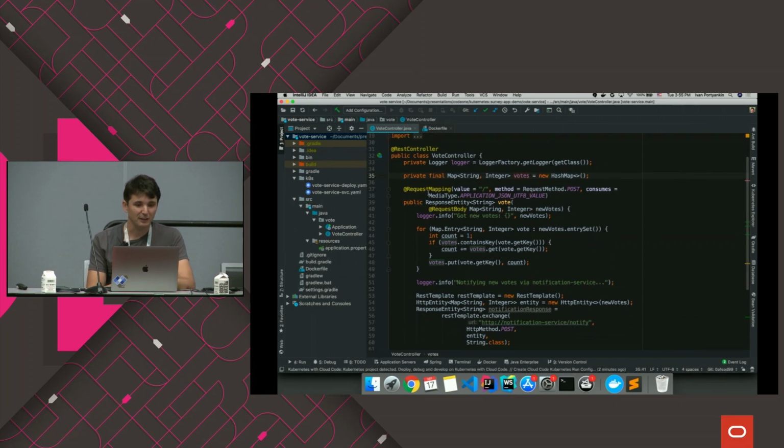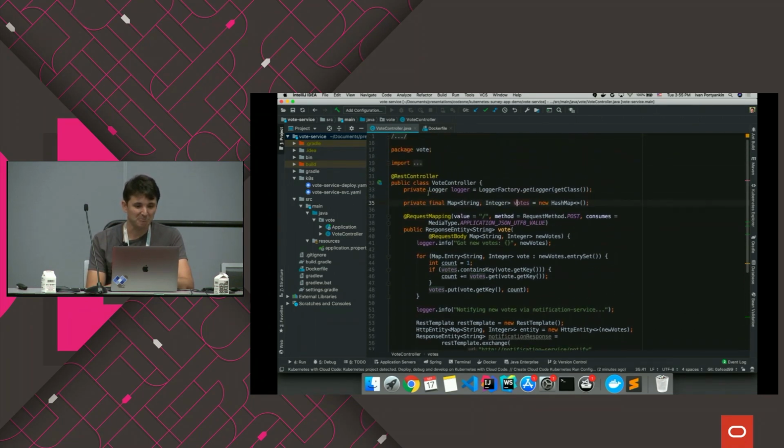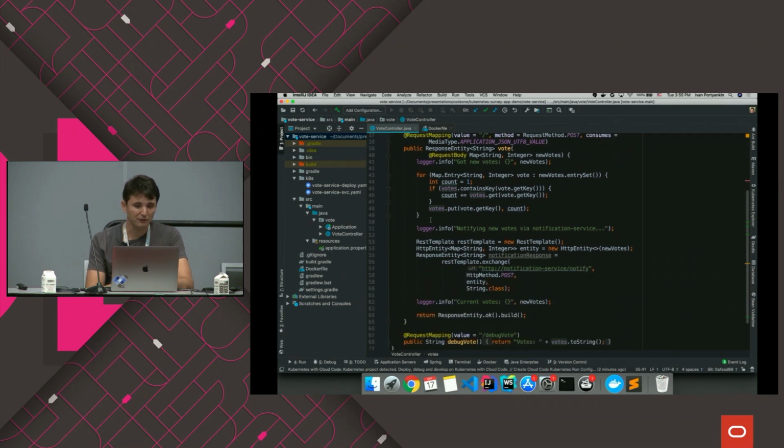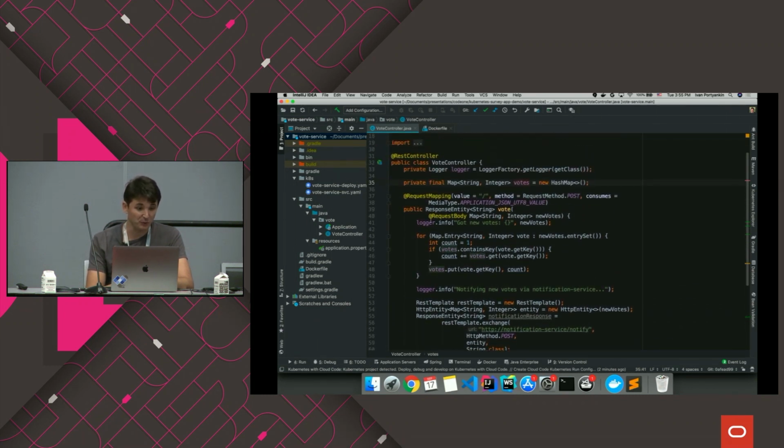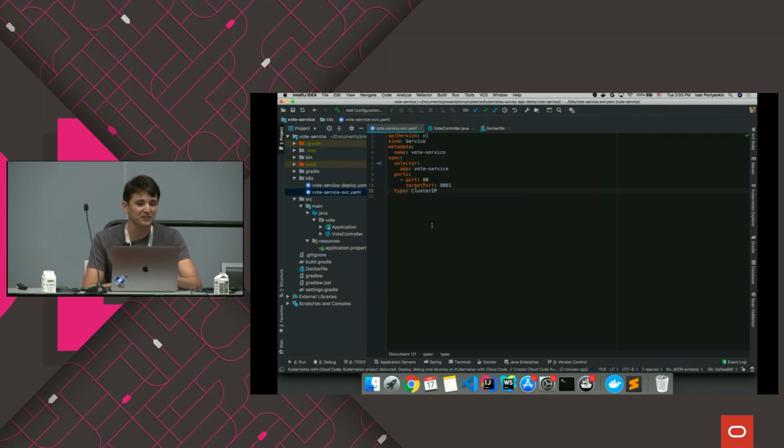This is a simple Spring Boot handler of this mapping, and it should just accumulate votes and notify the notification service. So again, it's working. I tested it locally. What do I do to put it into a Kubernetes cluster? First things first, create YAML resources. I already did this. We just saw how to use it with snippets. Exactly the same.